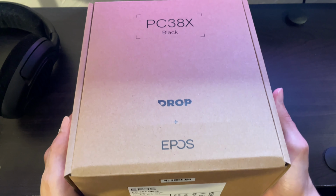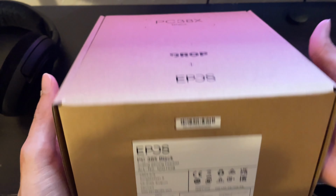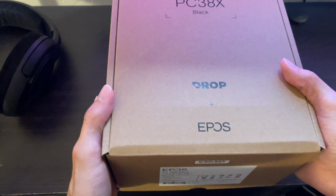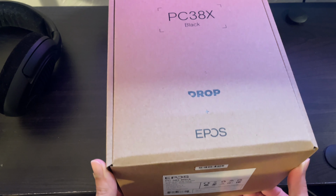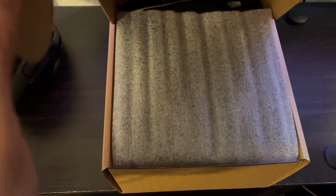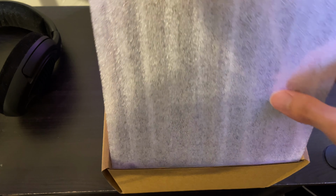So this is actually a pretty decent sized box, but this is what you get. So, pretty basic looking box here, but let's get started here and let's open it up. Okay. This is the first thing that we're greeted with when we open the box.